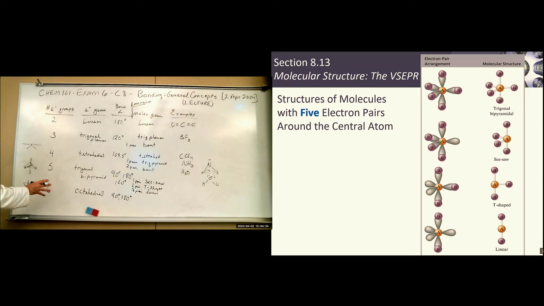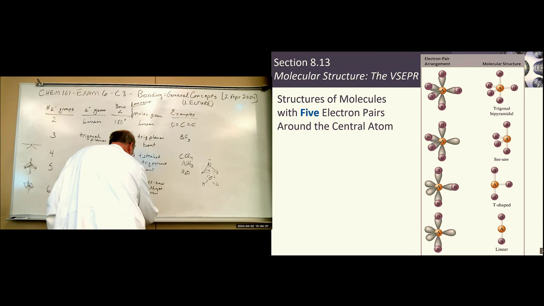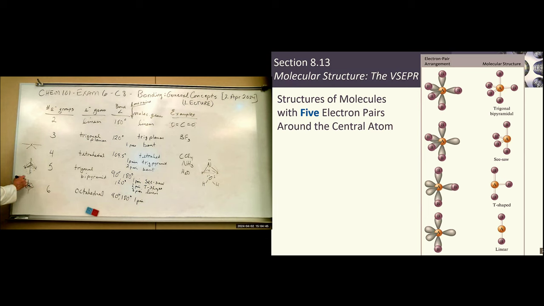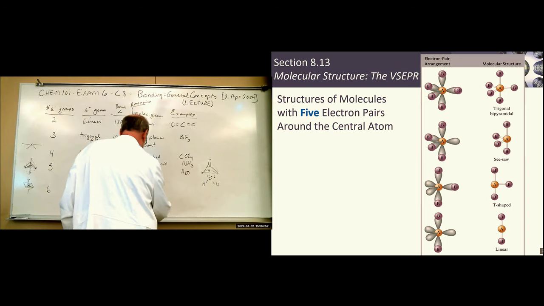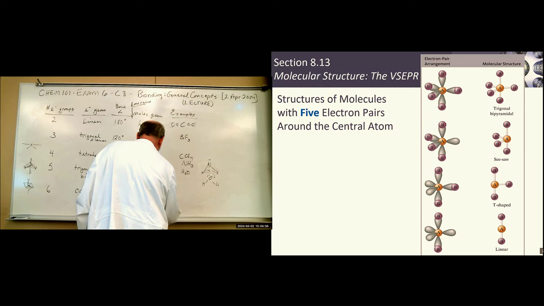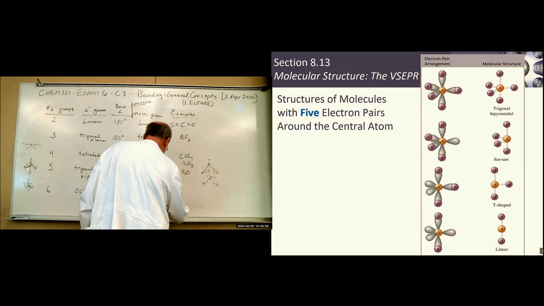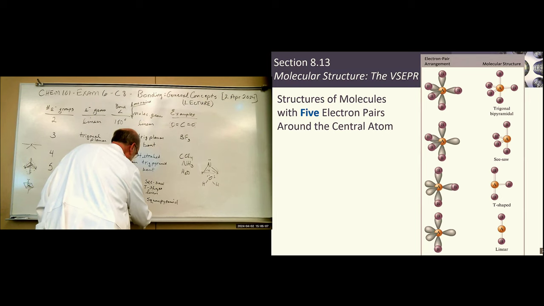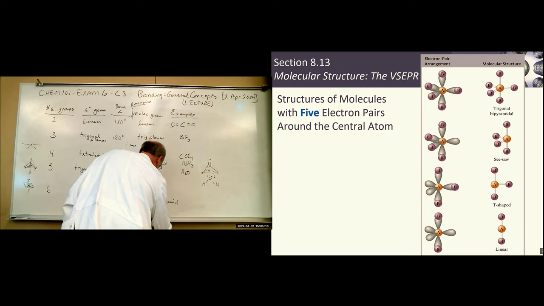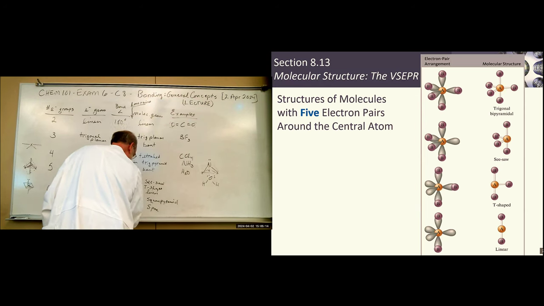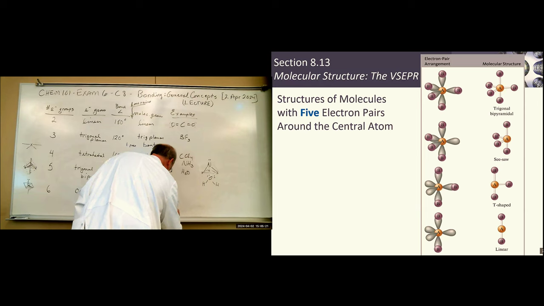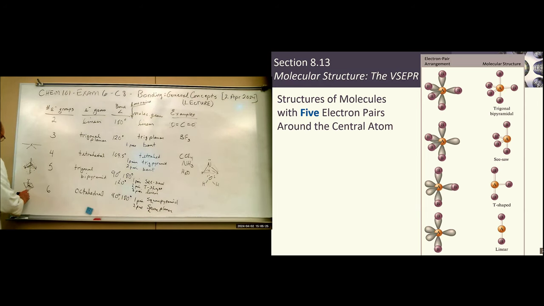For the octahedral, it's a little bit different. When you have a lone pair with the octahedral, physical evidence tells us that the lone pair is not on the square. The lone pair would be up here on one of the apexes. So in that case, you would have a square pyramid. You know, like the Pyramid of Giza in Egypt. And if you have two lone pairs, it goes on the other apex, and that gives you square planar. Square planar. Okay. And then if you have another lone pair, it goes here.